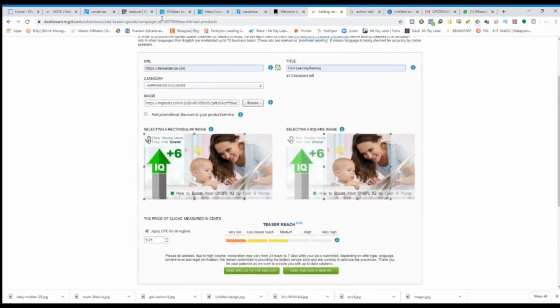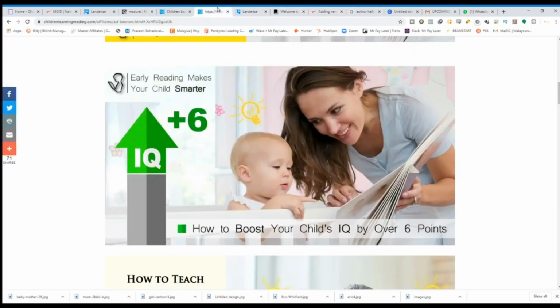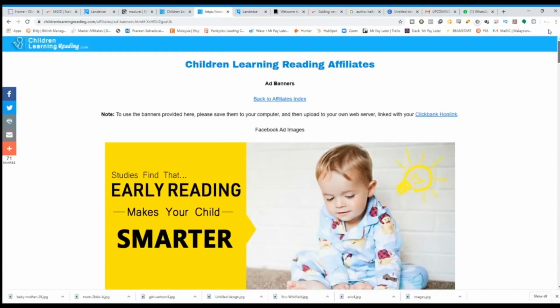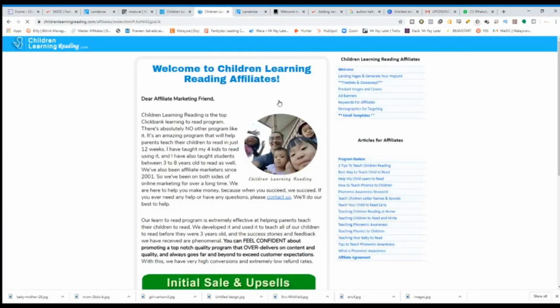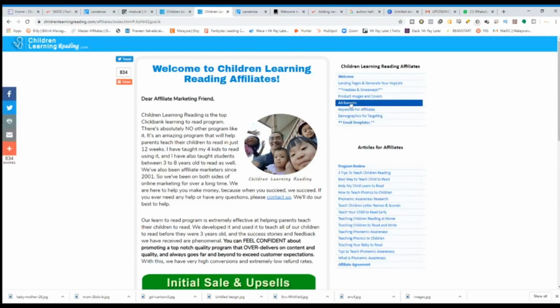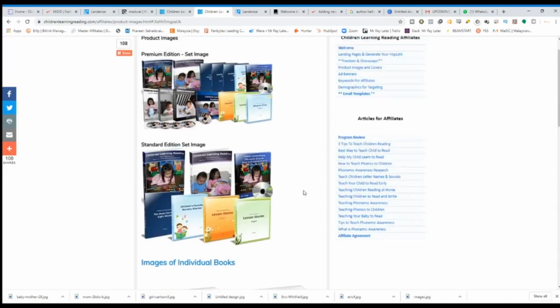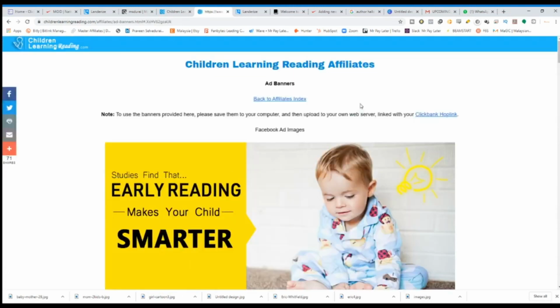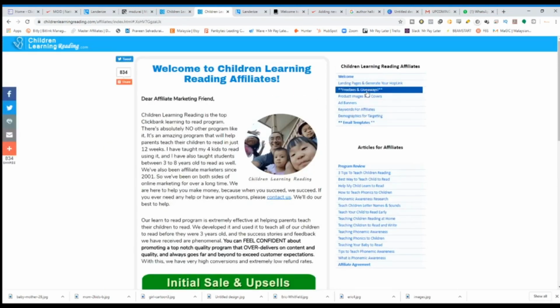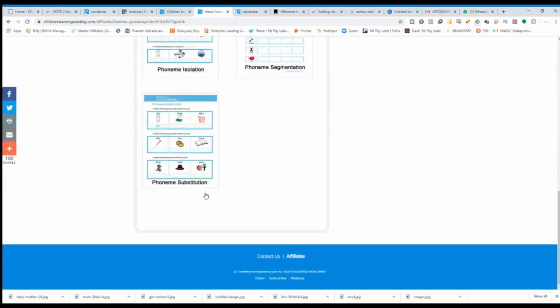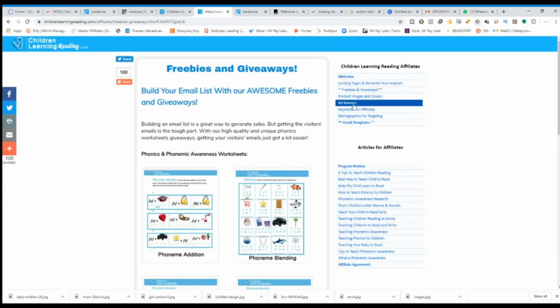So if you're not satisfied with this image, because this image is actually very big, you can actually see from here itself it's very big. So you can actually go back and let's check out some product images over here. Now this is not things that we want. Add banners, okay. So freebie, nothing here, nothing here.